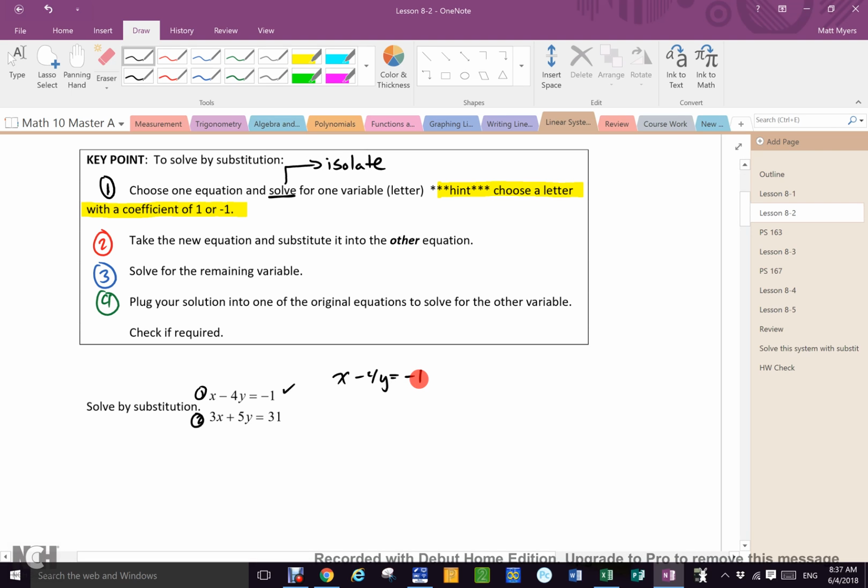William, you're going to isolate the 4y? Okay, I can do that, but if I do that, then I have to do 2 steps, don't I? I have to move the x, and then I would have to divide by 4, correct? Now, do you like to do more or less work? Less. So what if I move the 4y? Then is x by itself? And that only took 1 step, correct? Now, you can do what you wanted to do.